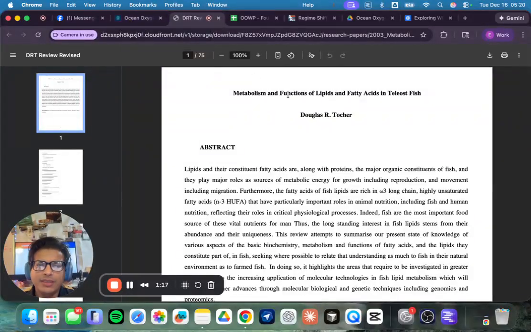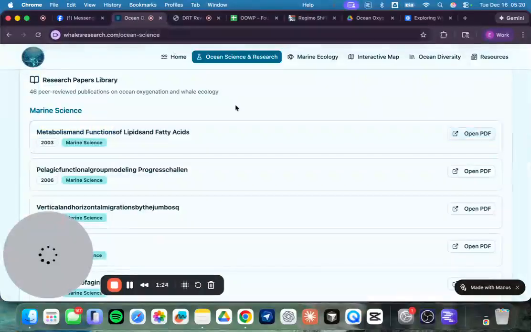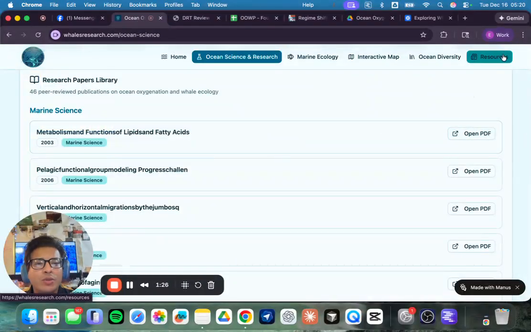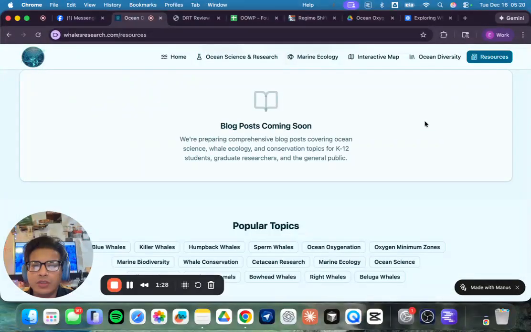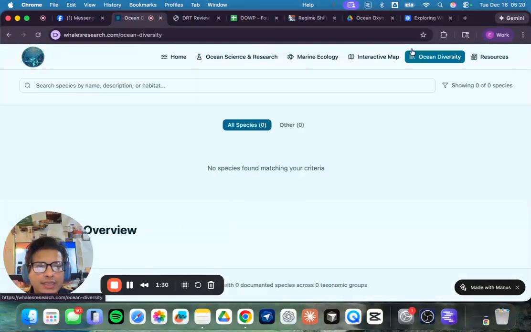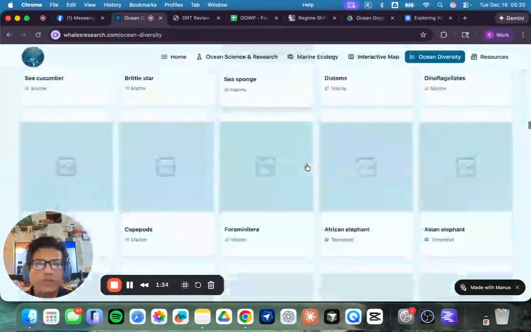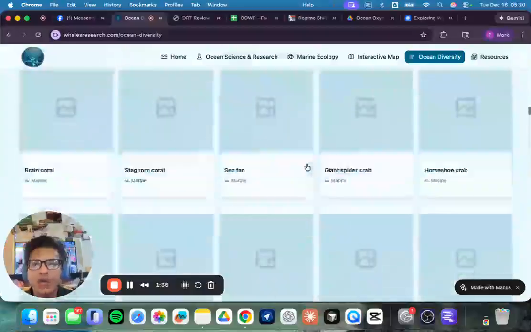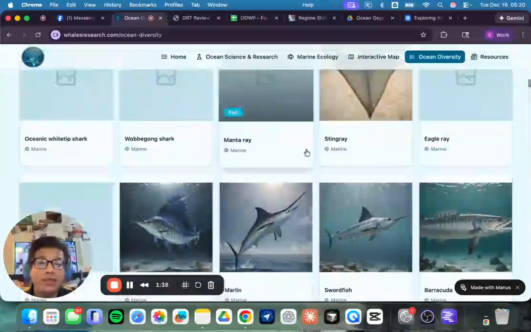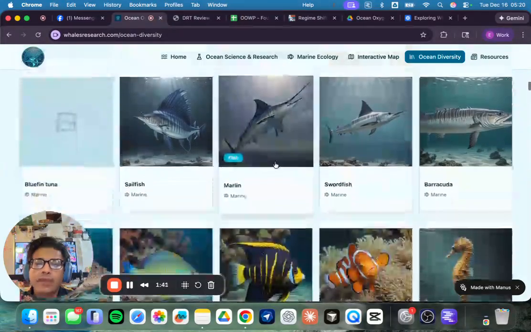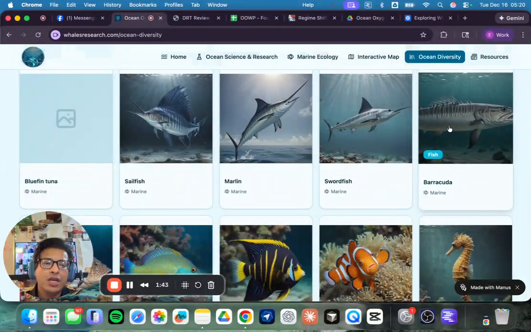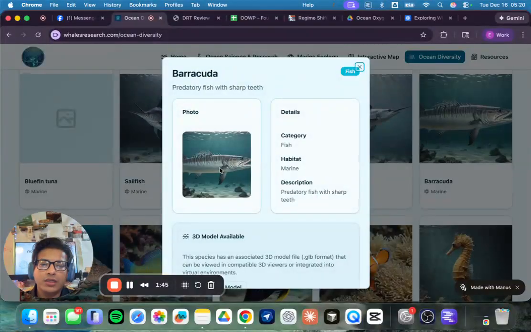And I was like, metabolism and functions of lipids and fatty acids, but in teleost fish. So I was like, okay, yeah, there's that marine biology tie in. Just want to make sure. And I believe we definitely need to make sure we're quoting the scientists. I mean, definitely they're on the papers that are quoted in here, but I want to make sure we're doing a better job at giving the scientists who spend their life's work of getting this information and make sure that we're spotlighting them. You can see we are spotlighting a lot of the fish. So, if I click on Barracuda, you can see the photo here.